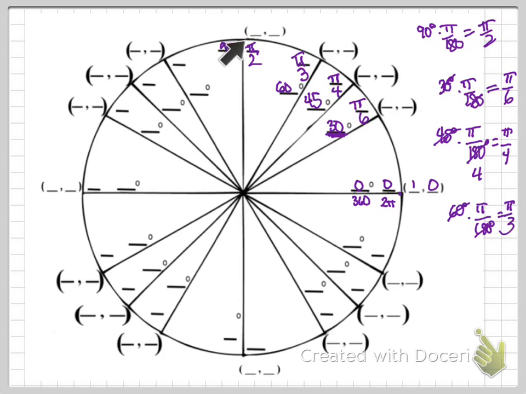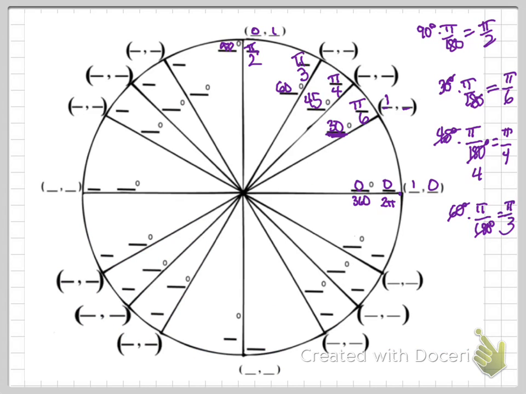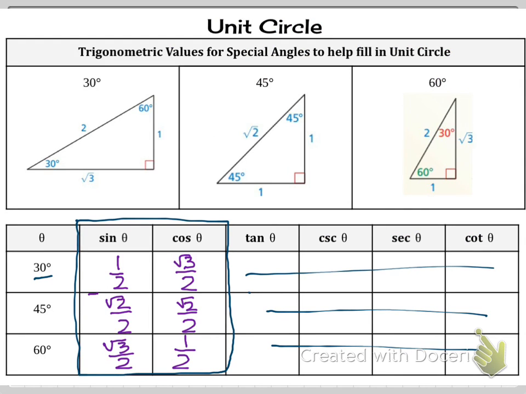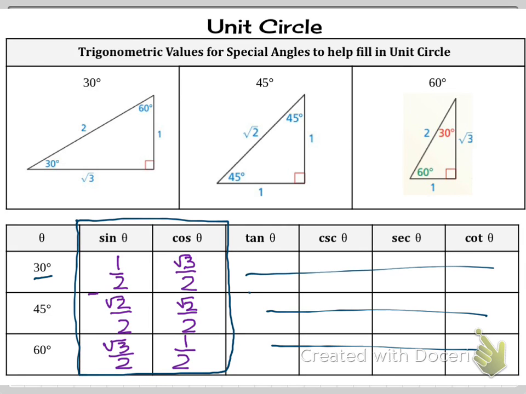We know this top point right here, because of our quadrantal angles, that x is 0, and then y is 1. So this up here is 0, and this is 1. So we start to take a look at these values here. Let's look at 30 degrees. I'm going to go back to our chart. At sine of 30 degrees, we get 1/2. We want to look at cosine. Cosine is x. So cosine of 30 degrees is square root of 3 over 2. Then our sine of theta of 30 degrees is 1/2.